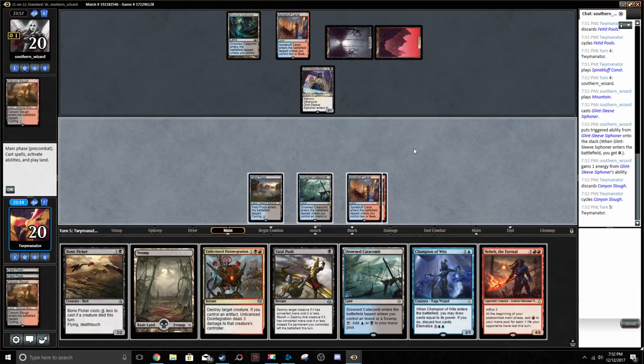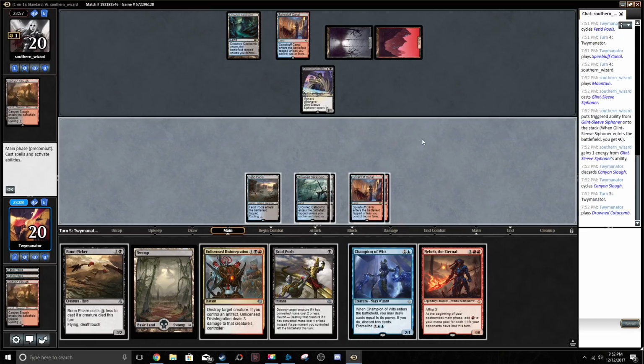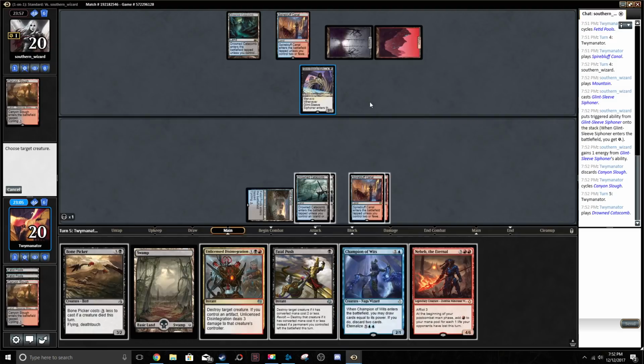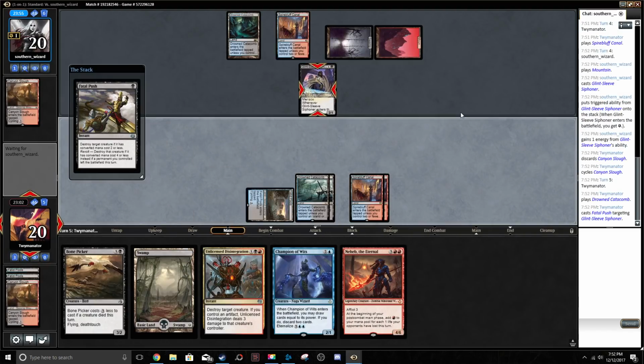Nahiri. He's probably got Essence Scatter or Censor, so we can't play Nahiri, unfortunately. So we're gonna go Fatal Push. We don't like Glint-Sleeve Siphoner. Does he have a Negate to back this up? That'd actually be kind of bad for us, in which case we actually have to unlicense. That's a bit rough. We're not going to unlicense if he counters us, which there's a possibility he might.